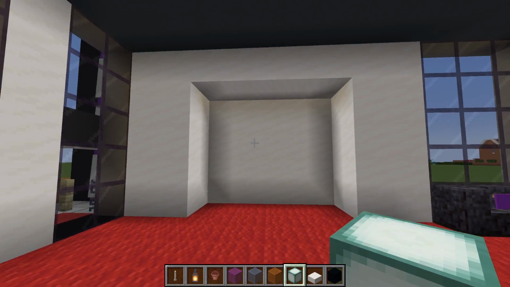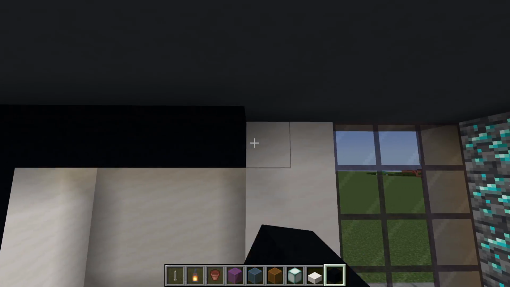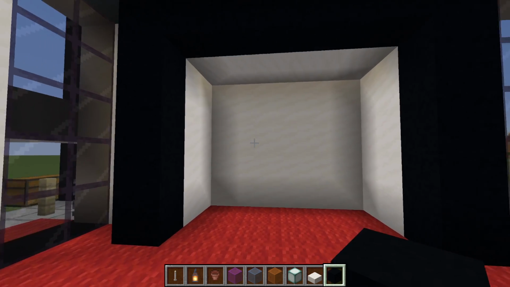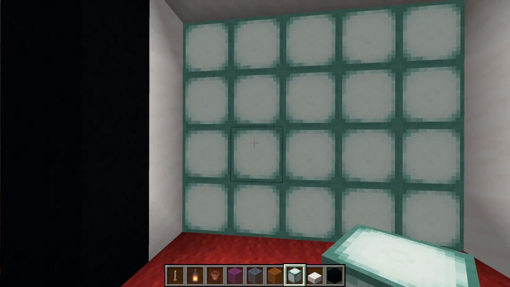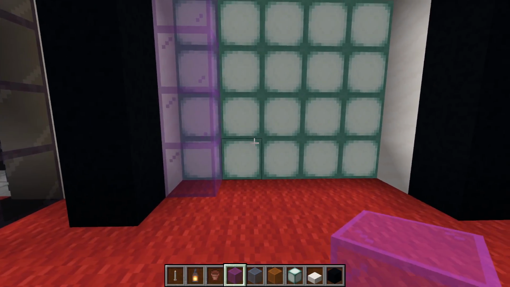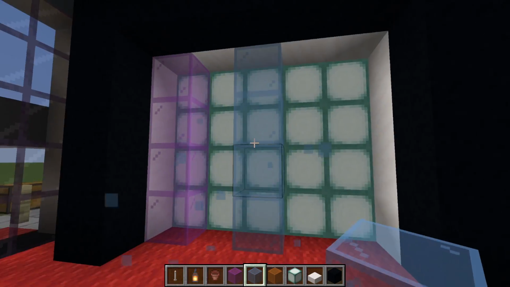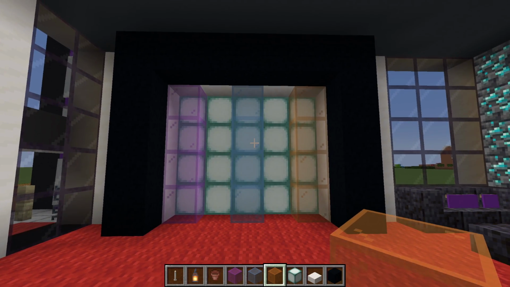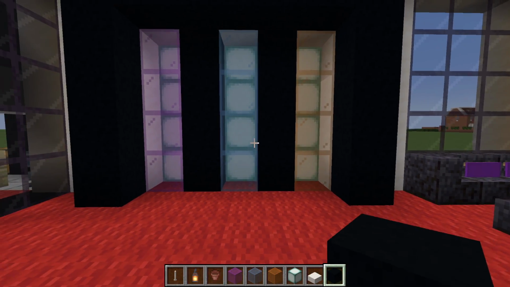Next, we will turn our attention to the opposite side of the club. First of all, we will place a row of black concrete all the way around the edge of this empty space in the wall. Then, we will add a layer of sea lanterns to the back wall of this empty space. Then, we will place a row of magenta stained glass from the floor to the ceiling here on the left, leave a gap, then do the same with light blue glass, leave a gap, and then do the same with orange glass.